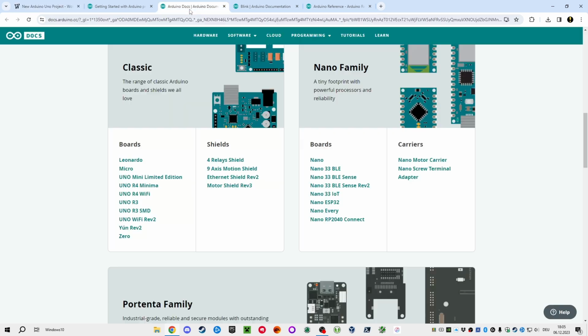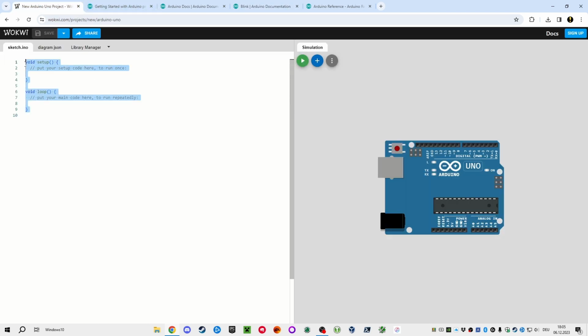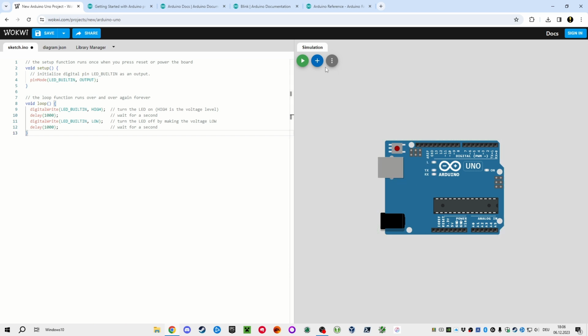So as you've already seen, I had this code for the project. And the one thing is that this code uses the built-in LED. The Arduino Uno has an LED on the board, and if I now let the code run, you will see that this LED is blinking. LED_BUILTIN is the port so that the Arduino knows this LED should be accessed by this output. When the LED_BUILTIN is pulled high, there is voltage on the port, and the LED is on. Then there is a delay so that it waits for a second, and then it pulls down so that there is no voltage on the LED, and waits for a second and so on. And this is an infinite loop, so it will blink the whole time until I stop the simulation.